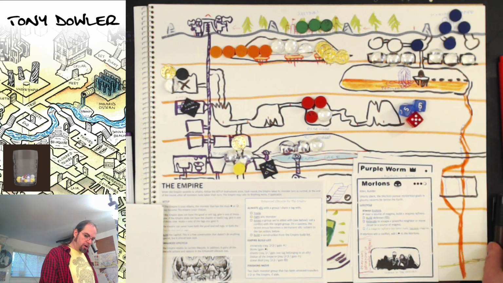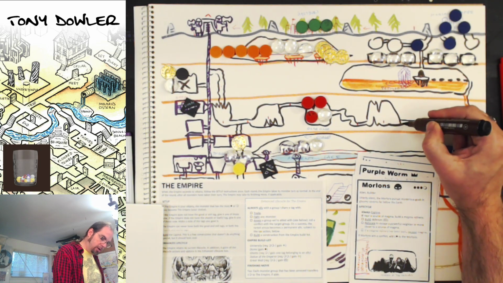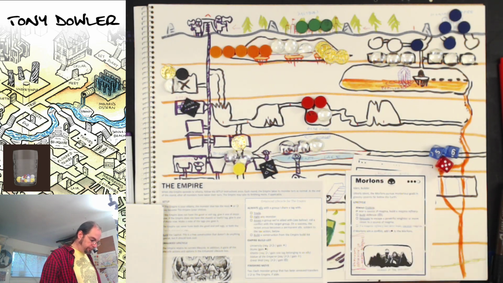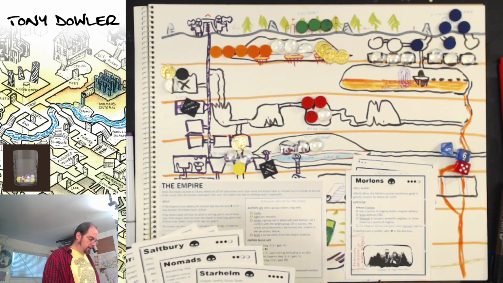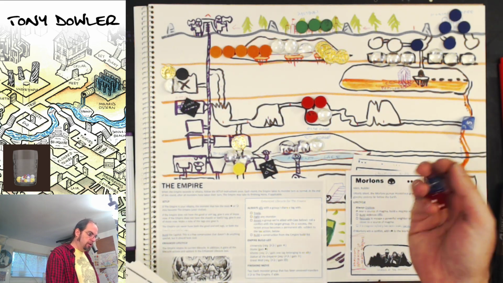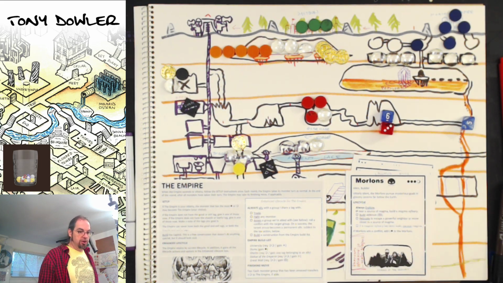Morlons always explore, so I'm going to have them continue their exploration down to these tunnels where the Ogre Mage lives. Then they always ally with a group that they share a tag with. Well, let's take a look at the city of Saltbury. The city of Saltbury is lawful, so the Morlons can attempt to ally with them. They are unsuccessful. If the Empire allies with a group, then the next turn they can attempt to just take them over and incorporate them into the Empire.